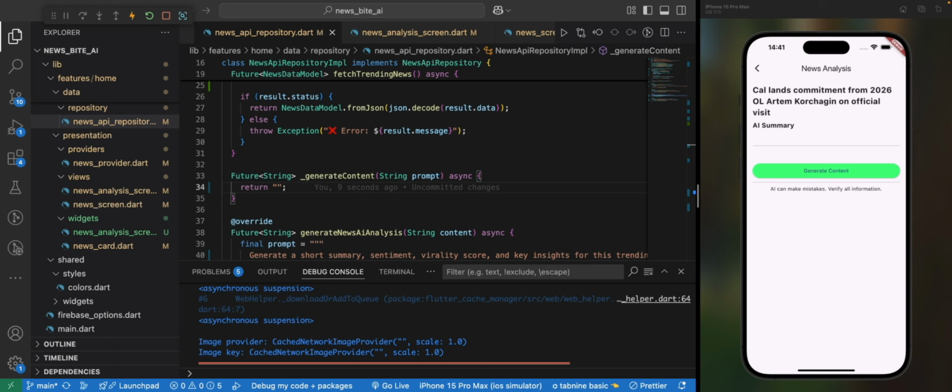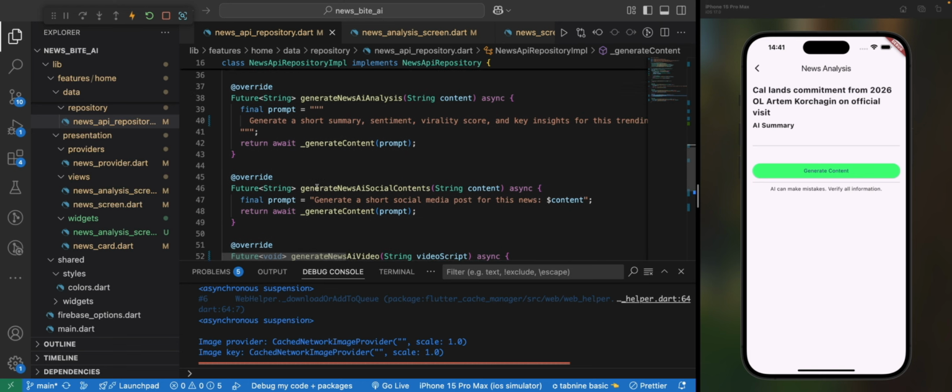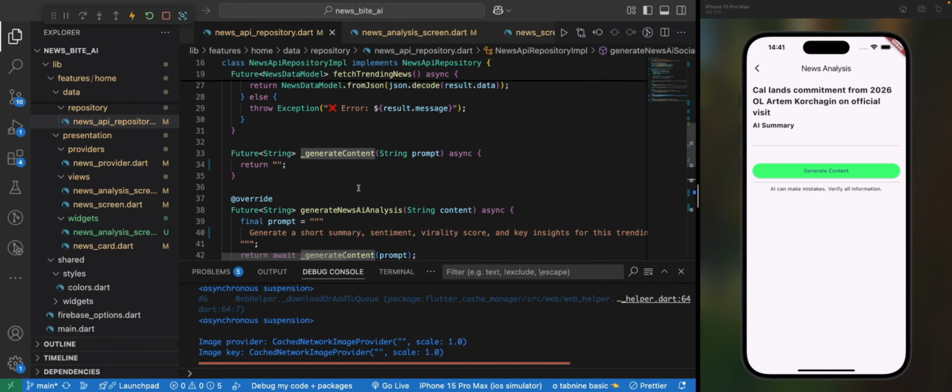So you can see how I separated the methods because we are using it in multiple methods already. So I just created a general generate content that is going to be calling the API endpoint for us. So here, what I'm going to be doing is very simple. I have to generate content, I need to use the fetch API to get our endpoints and all that. So the first thing I want to do is to cache the data.